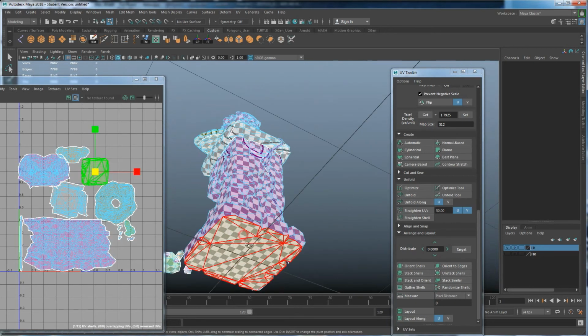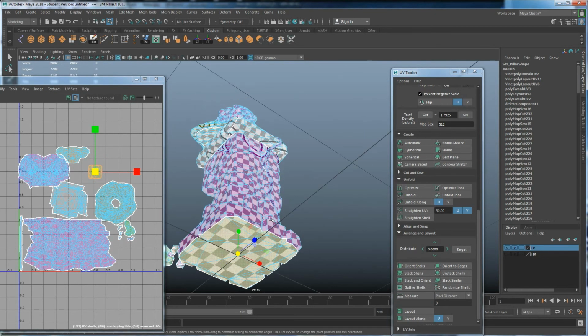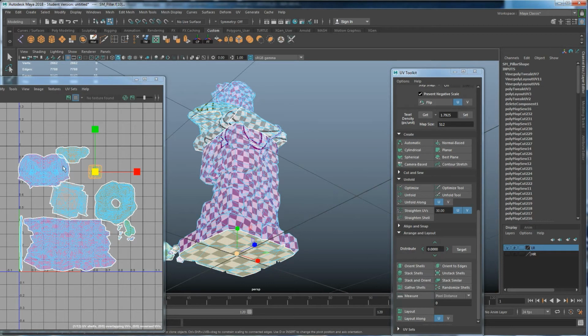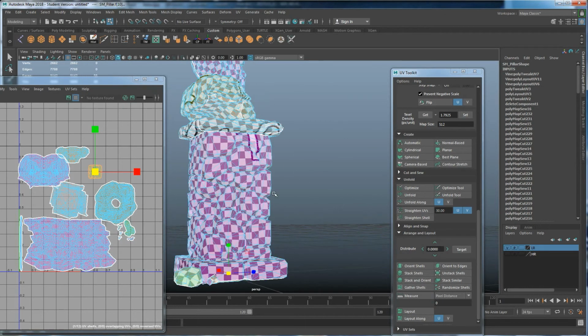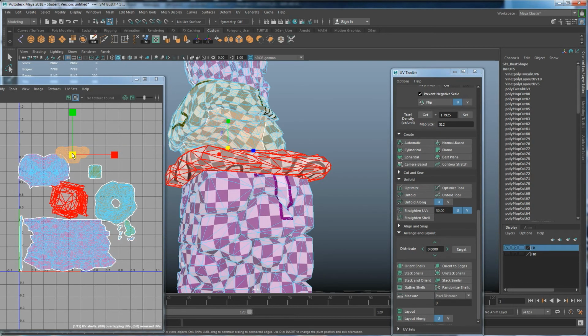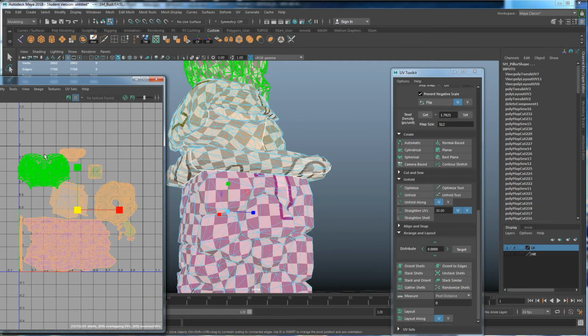This piece, however, doesn't need to be this big. So if I scale it down, because the pillar will probably never be knocked over, I don't need a lot of clarity. But I don't want to delete it because just in case I do have this fall over inside the game, I don't want to have a hole in the bottom. So I'm going to conserve space and make that smaller so everything else can get bigger. And let's say the same thing with this one. This probably won't be seen very much, so I'm going to make it slightly smaller just so I can make more space. And then let's see if I can fit that any better.